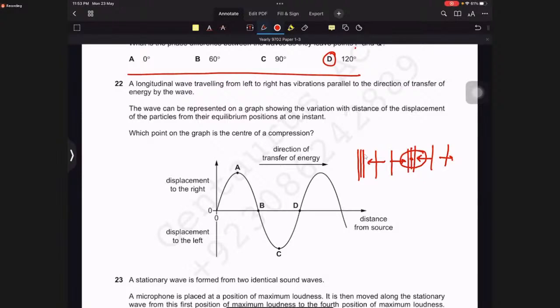This means that at the center of compression, there has to be absolutely no displacement at all, right? Now, I would say that actually this should be like there's a maximum displacement to the right, which means A would be the point where you have the maximum displacement to the right. B would be the point where there's no displacement, which is this point. C would be the point where it is to the left, like this. And D will be the point where it is to the right again. So D is here. So this is A, B, C, and D. So this means that B has to be the point where there's no displacement at all. Do you guys understand this?